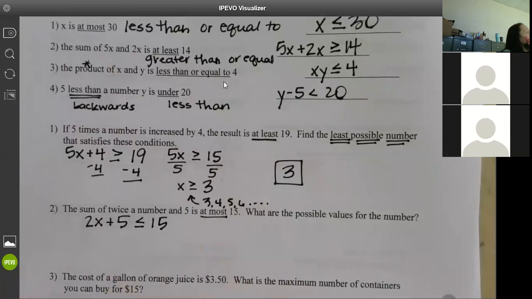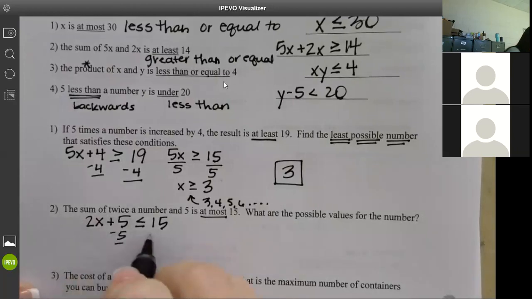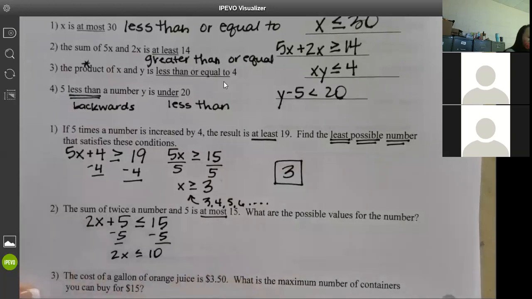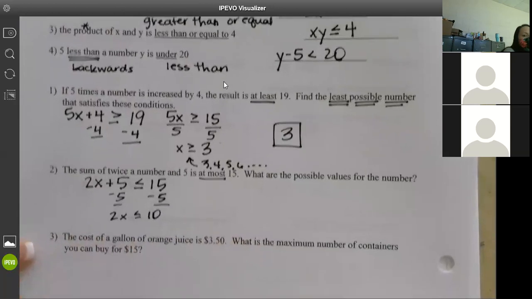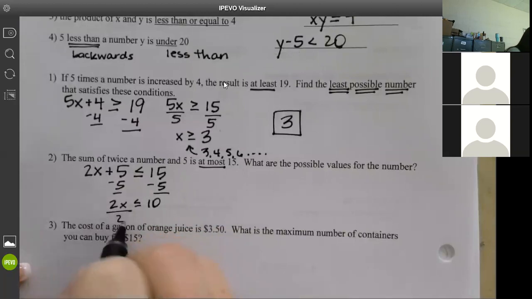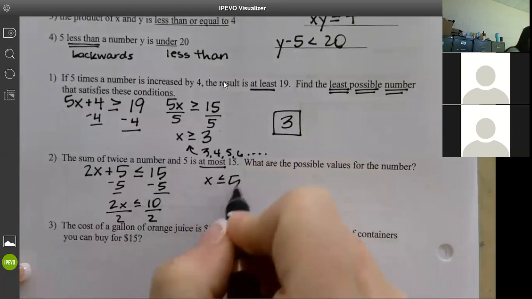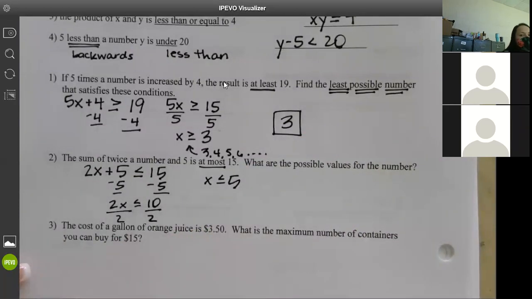We're going to solve it, and then we'll go back and see what we're trying to ask for, okay? We'll see what it's asking for. How do I solve this? Perfect. Subtract 5. I get 2x is less than or equal to 10. How do I finish? You're perfect. Divide by 2. I do not change anything because there was no negative in there. So I get x is less than or equal to 5.